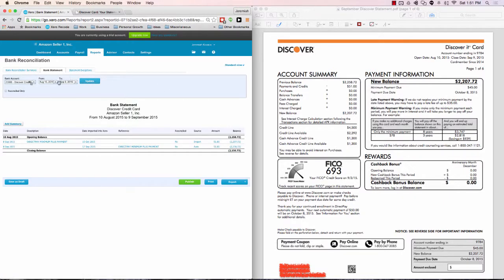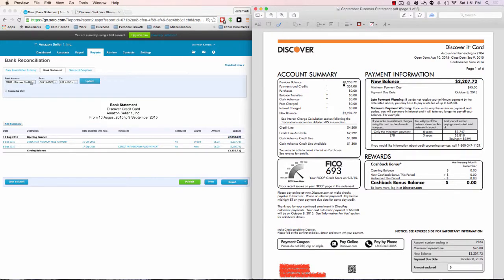And so now I've plugged in my dates and I've clicked update. We can also see whether or not it's actually updated. When I look at it, what I notice is right off the bat, the closing balance doesn't match, which makes sense because the opening balance for October didn't match. But then when I go look at the opening balance, look at that, 225872, and the previous balance is 225872.